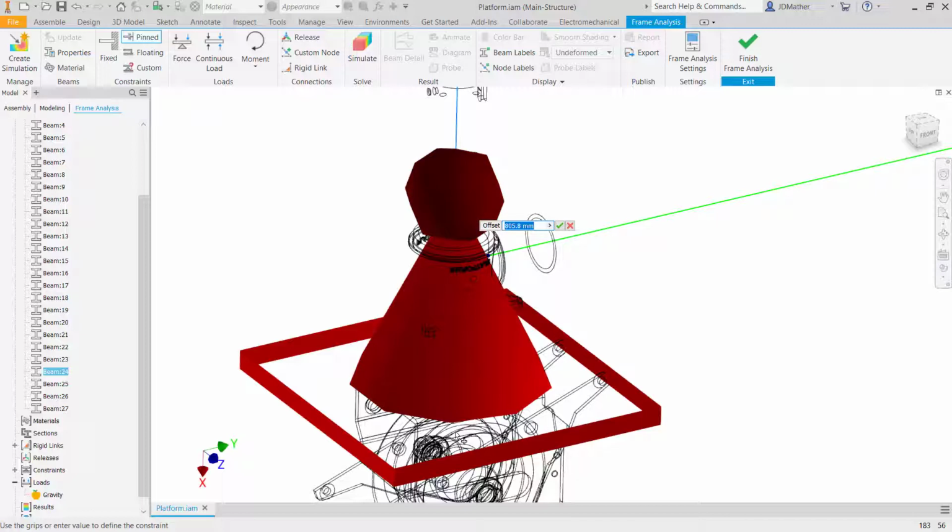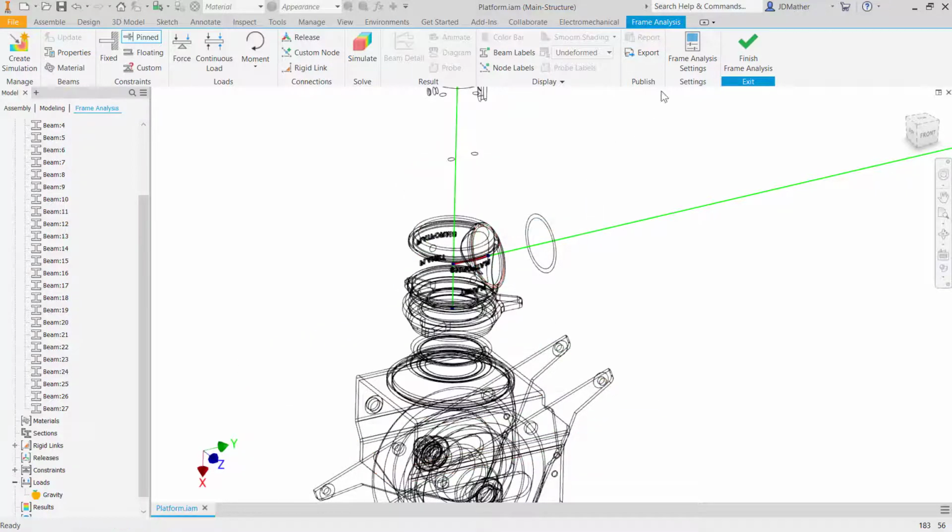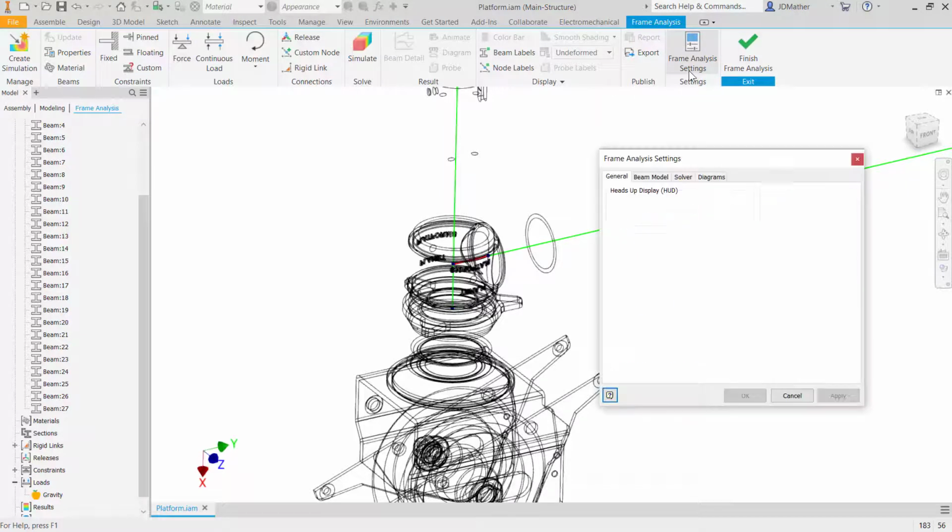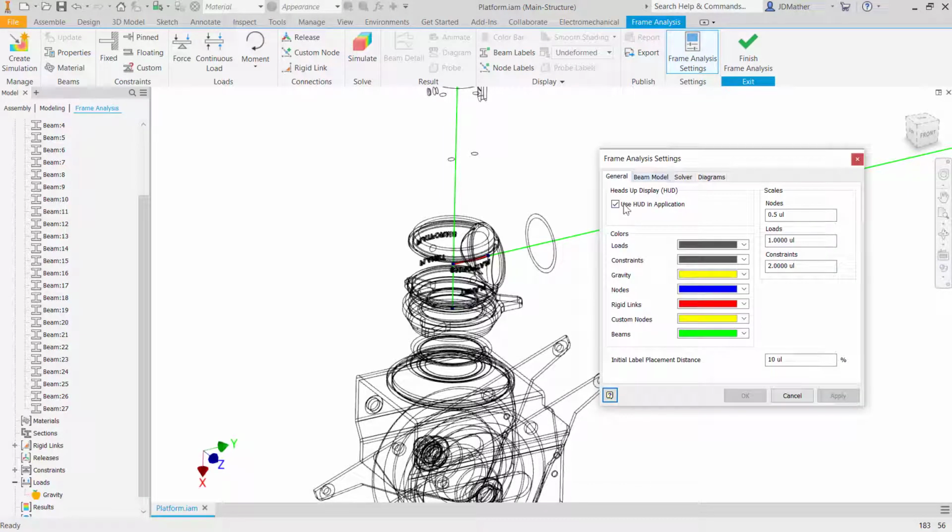I want it put down there. It's putting in an offset distance, but I really don't know how long this part is, so I'm going to cancel out of this, and I'm going to go to the frame analysis settings, and here where it says use heads-up display, I'm going to turn that off.